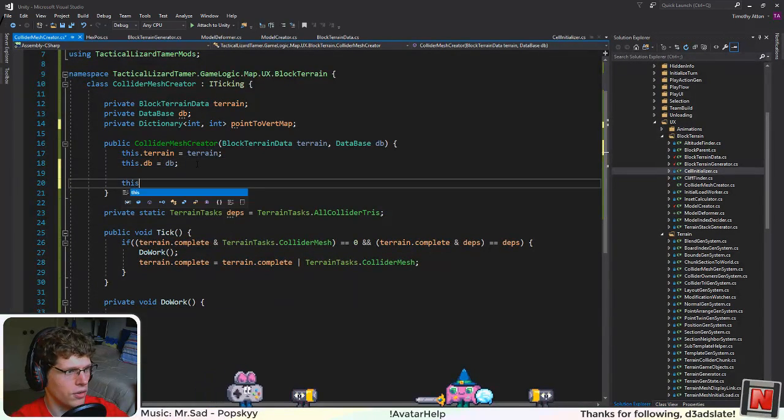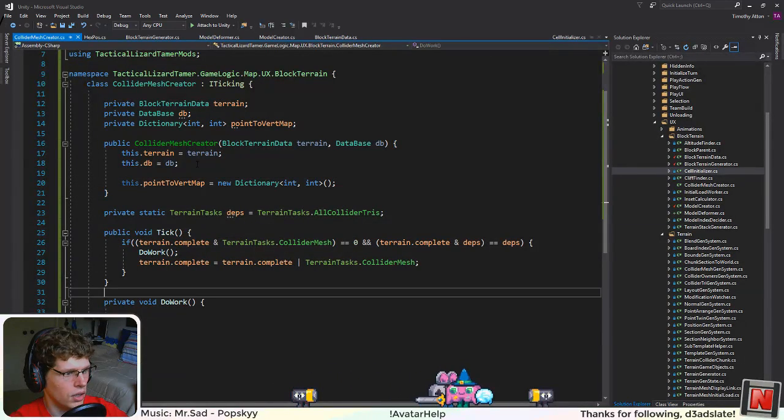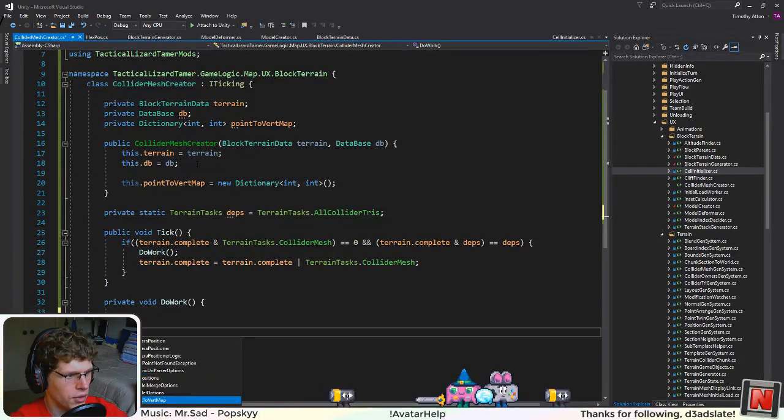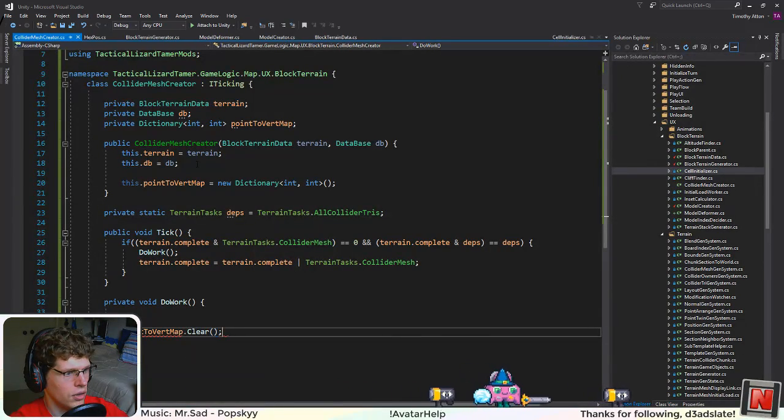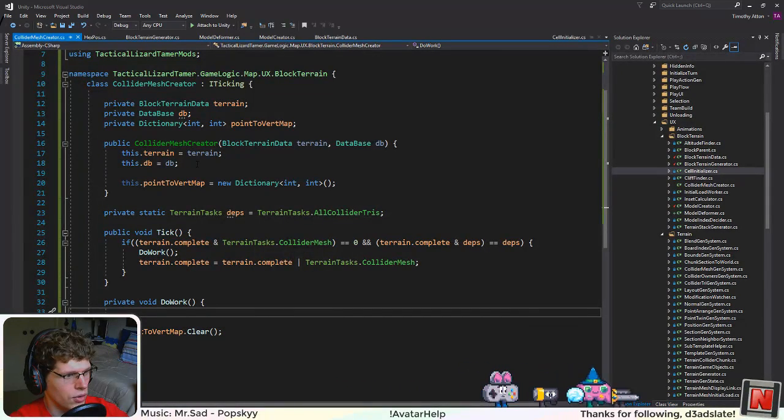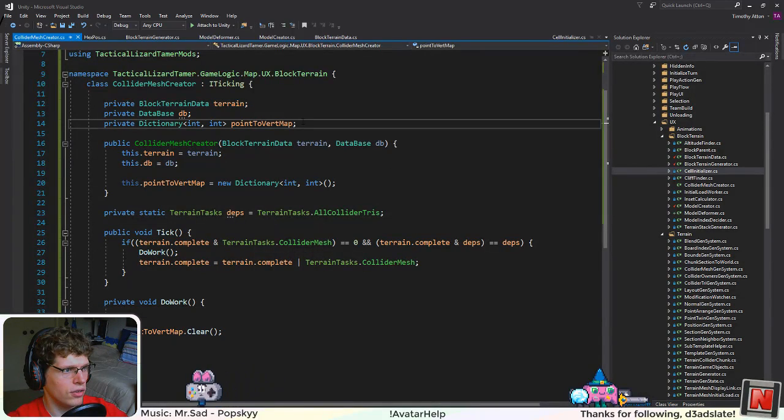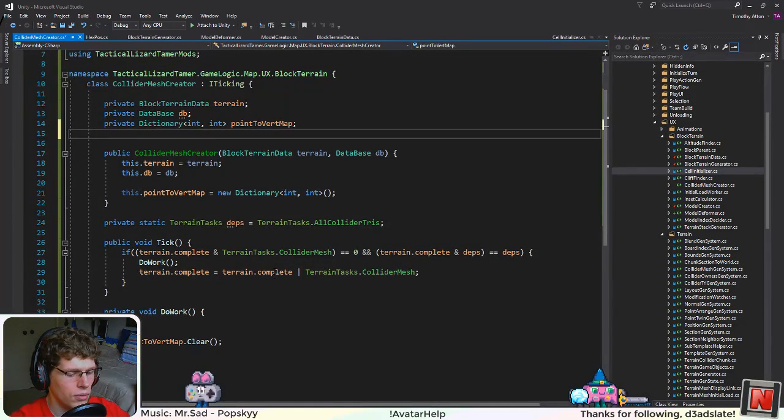Okay, let's go ahead and create this because I always forget to do it. And also I need to remember to clear it when I'm done. Okay, so what I do... I guess I also need a list for the triangle owners. List int.